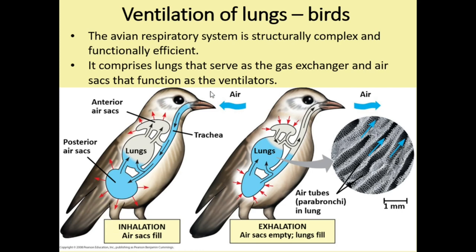What this grouping of air sacs does means that birds are never wasting an exhalation. They are able to keep freshly oxygenated air passing through their lungs during both inhalation and exhalation. So they have a type of circular breathing, if you like, where they're always having oxygen-rich air passing through their lungs, so they're able to maximize the efficiency of gas exchange, which is obviously necessary for carrying out flight. Birds are very, very interesting when it comes to gas exchange.